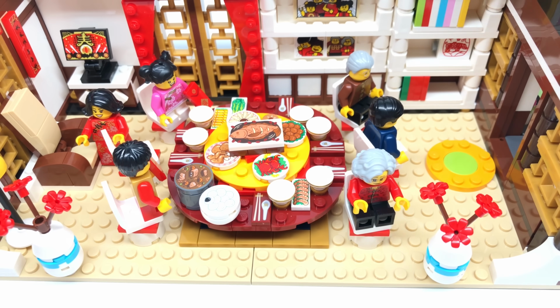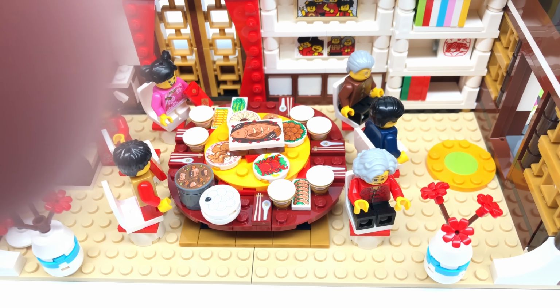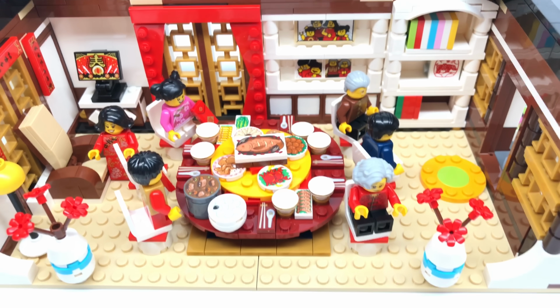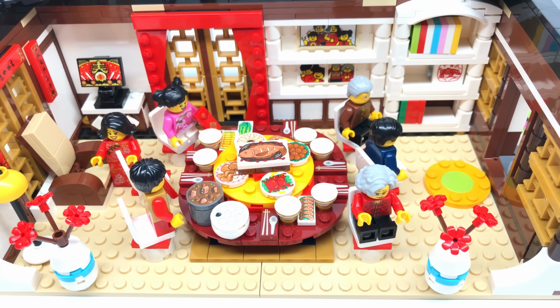But that is actually it for the detailing of the set. I thought it would be a little bit more complex, but the design of it is pretty easy to cover because it's all pretty straightforward. So let's take a look at the packaging and then the final verdict.